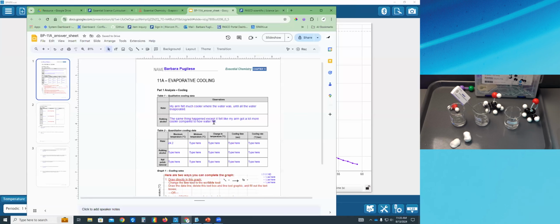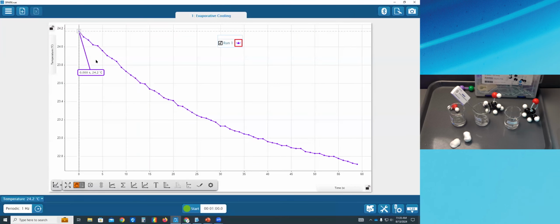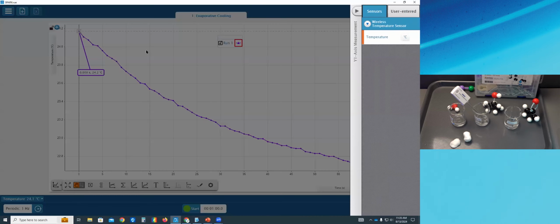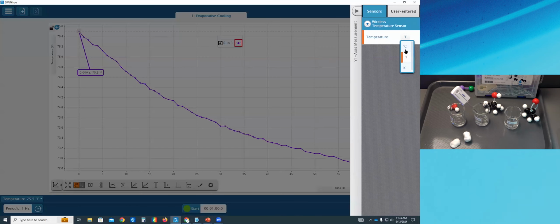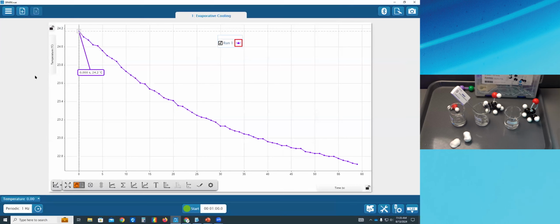I often get asked, can I change that to Fahrenheit or Kelvins? And yes, you can. If you wanted to change the units, you can. All you do in SPARKvue is you go to a measurement that works either for X or Y, tap the measurement, tap the unit that comes up on the right side, and click the unit that you want, and all things update to the unit that you just changed to. Not only the values on the y-axis change, but also the value for the temperature while the units per second stayed the same. I'm going to go back to Celsius. So yes, you can change units.